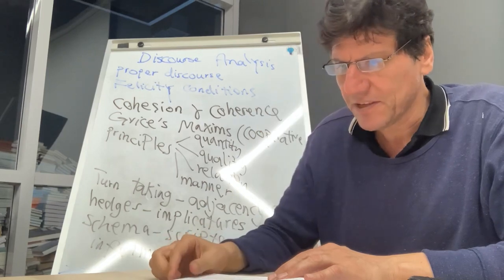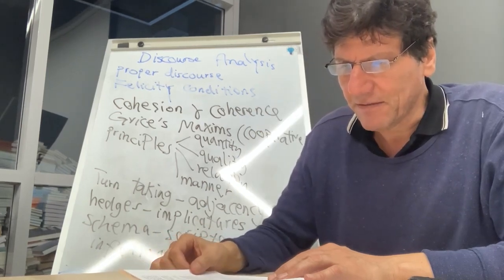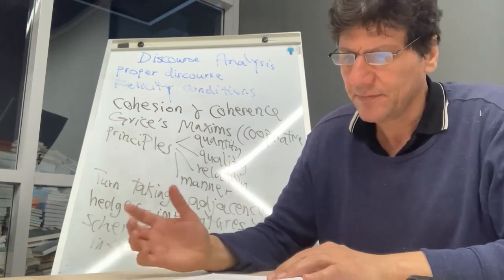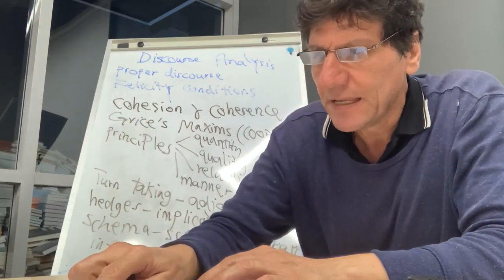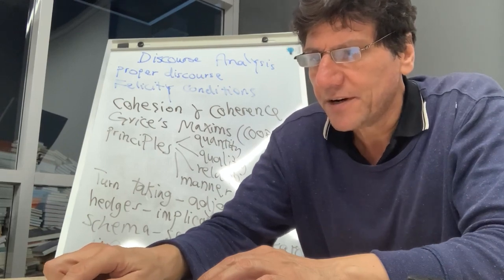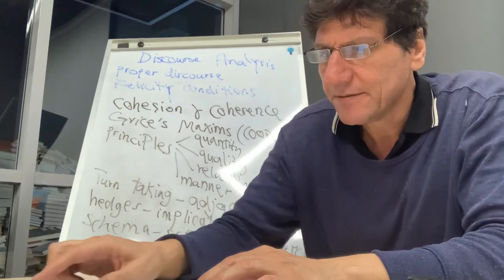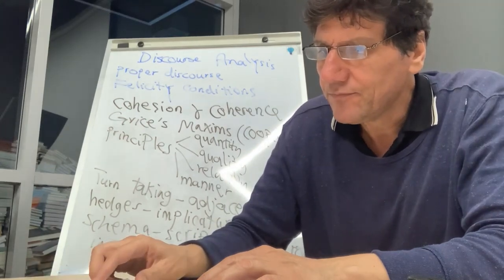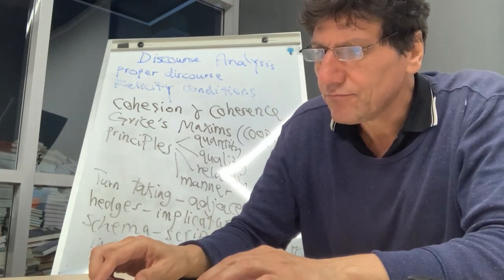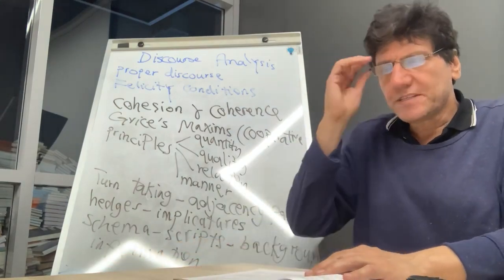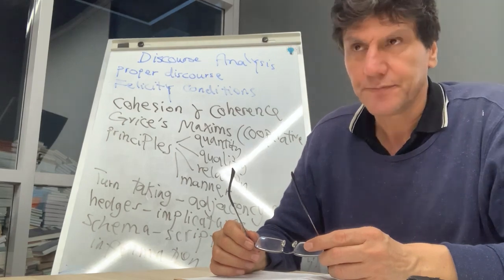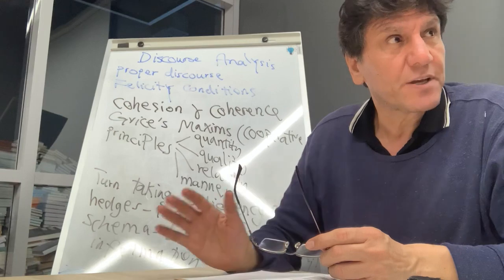On page 177, a schema is a general term for conventional knowledge structure that exists in memory. That's it. A schema is a conventional knowledge structure that exists in memory. All right? So, schema is the general picture you have of any topic, of any concept. If there is no schema, there is no communication.